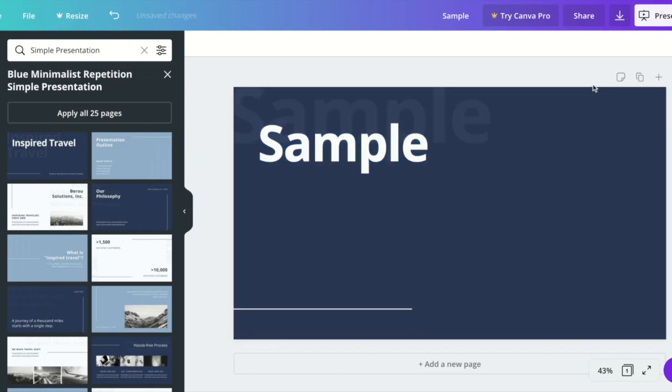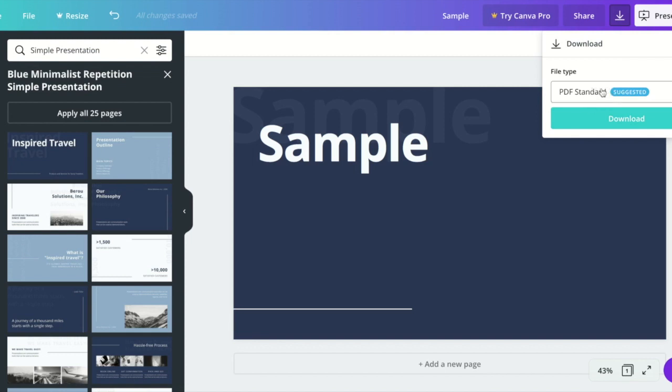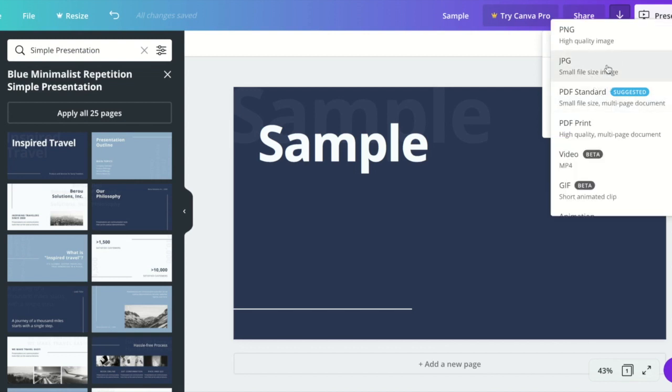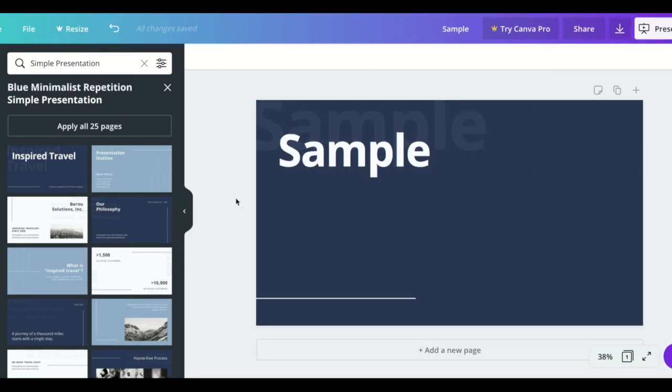And then to download it, there's a couple different options. When you download, it suggests that you use a PDF. My recommendation, unless you are creating your entire presentation in Canva and want to save the whole thing as a PDF, my recommendation would be that you use a JPEG instead. And then you can insert the JPEG onto a blank slide in Google Slides and create it as part of your presentation design. And I'll show you how to insert it onto a slide in the Google Slides presentation.